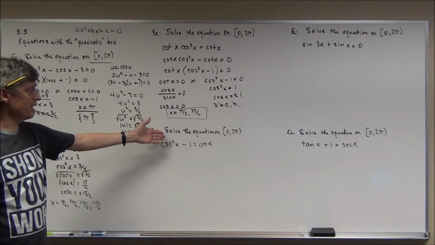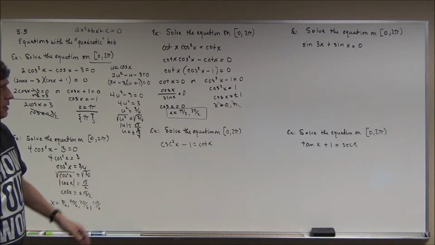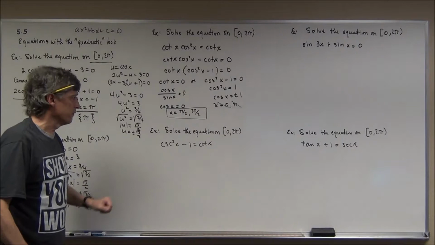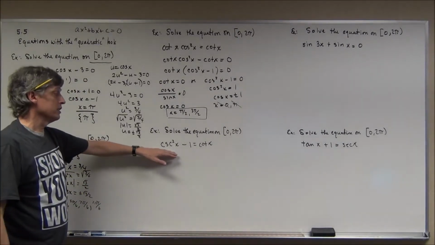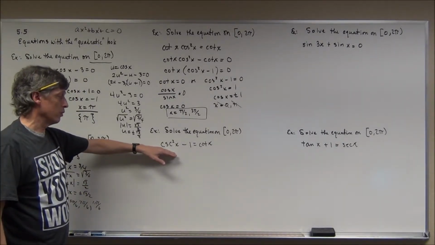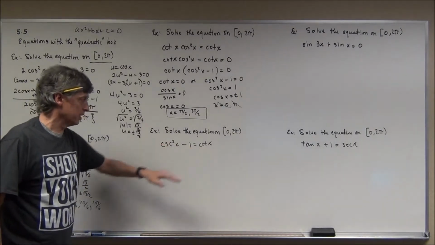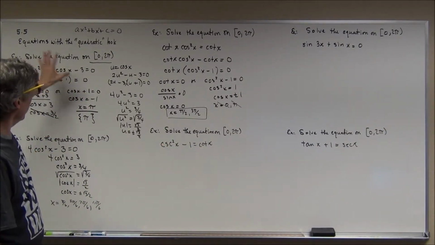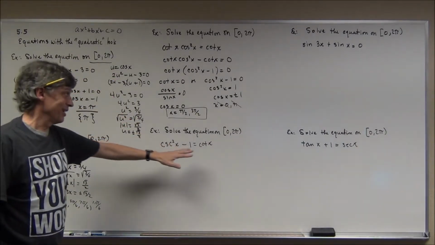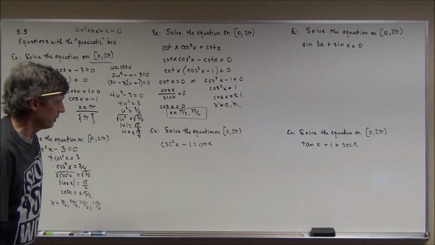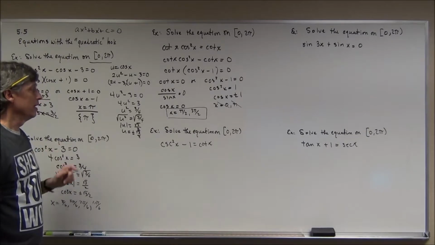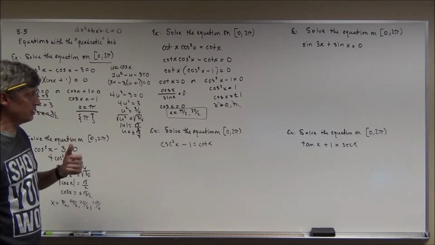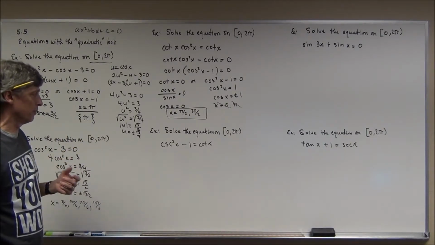All right, now this guy is a little bit more different. Anyway, this is unusual in that I have a cosecant squared x and I have a cotangent of x. Now here I had a cosine squared x and a cosine x. I kind of had the quadratic look. I don't have the quadratic look here. However, I do have some identities and some properties where maybe a substitution will make this a little bit easier.